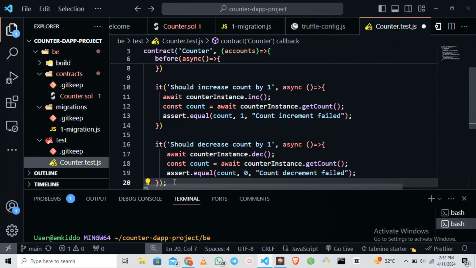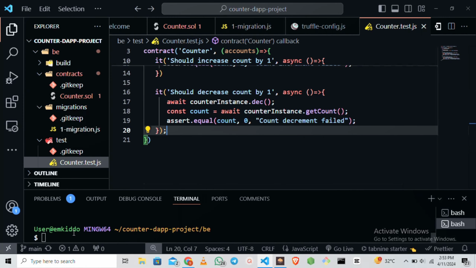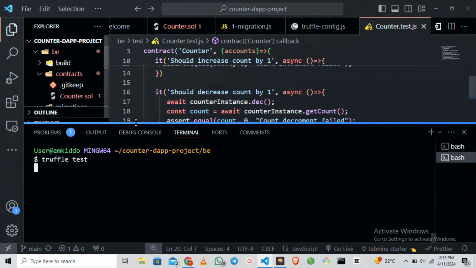So we're going to do a truffle test. Alright.